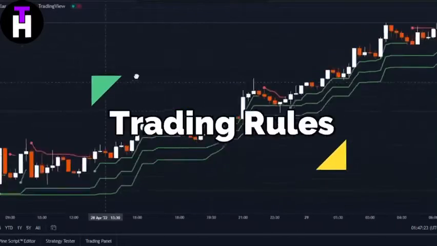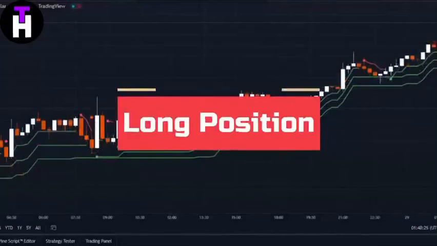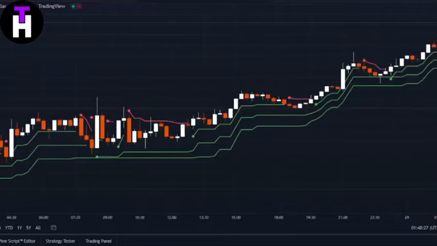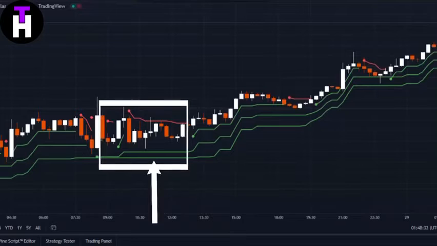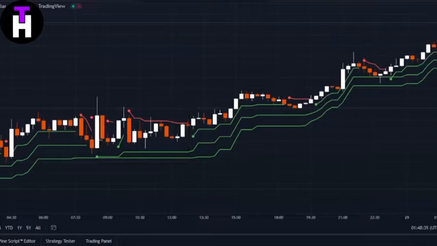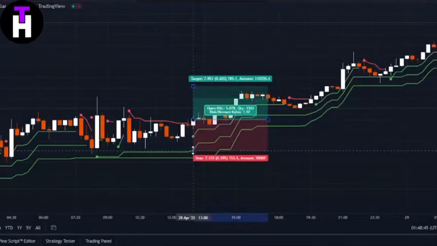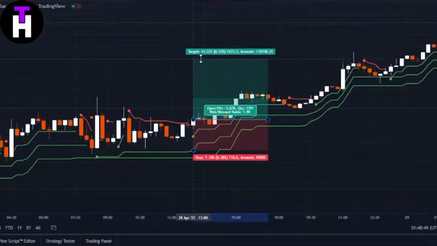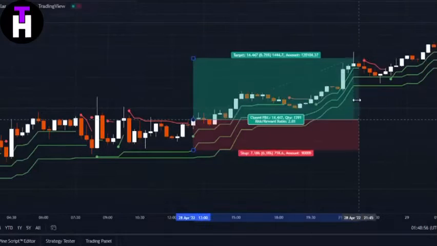Now let's get into the trading rules. We're only going to be looking to buy, only if all the lines change into green color. Note that all lines must be green. Changing the color of 1 or 2 lines is not enough. And as soon as all our conditions are met, we will go ahead and place a long order at the close of the trigger candlestick. We will set our stop loss slightly below the middle Super Trend line, and we will be targeting 2 times the risk, or we can triple.